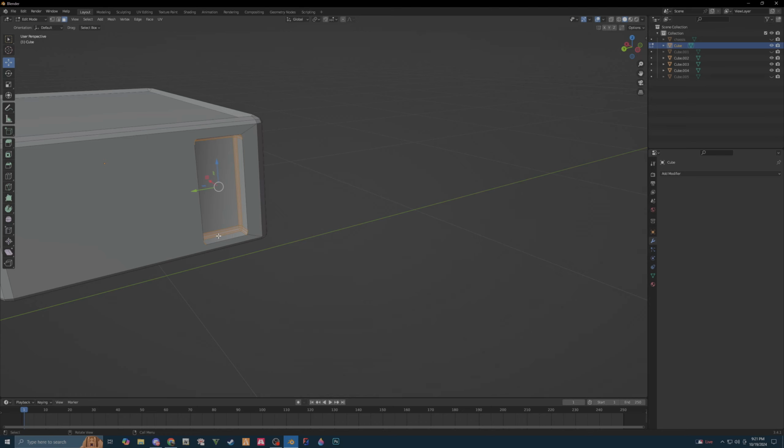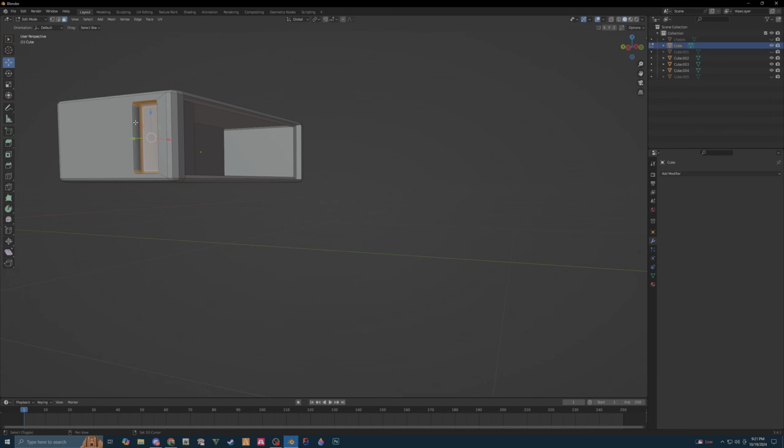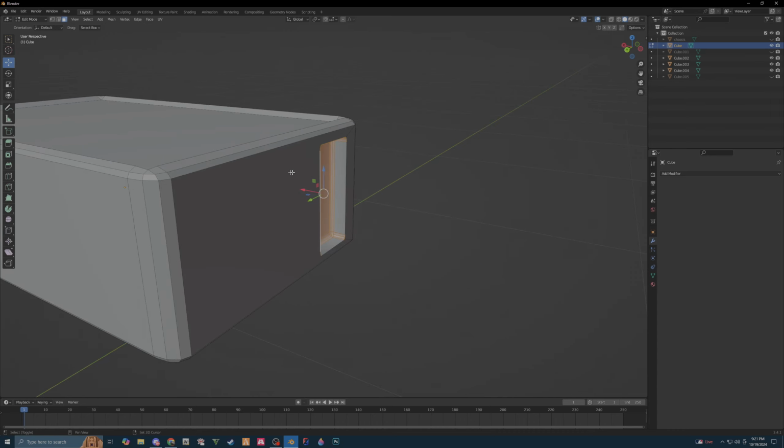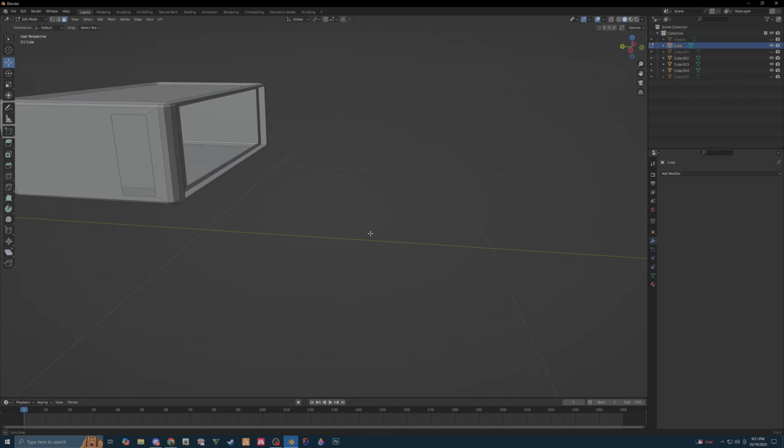Now with this still selected, I hit tab and it brings up basically the last thing that we did. But I'm gonna hold shift and select the rest of this, because I want to delete this stuff out of here to make the hole. Hit X and we're gonna delete faces. There we go. Now we got our port.